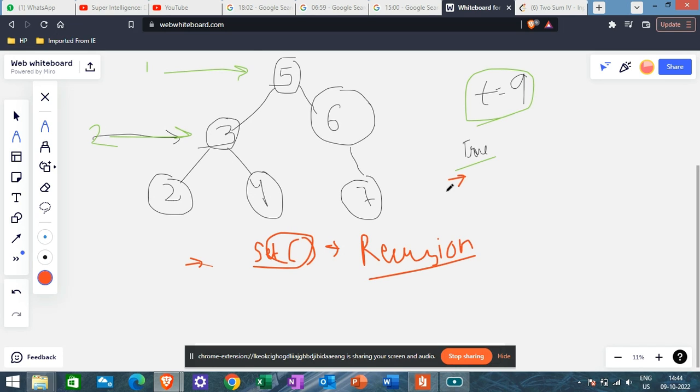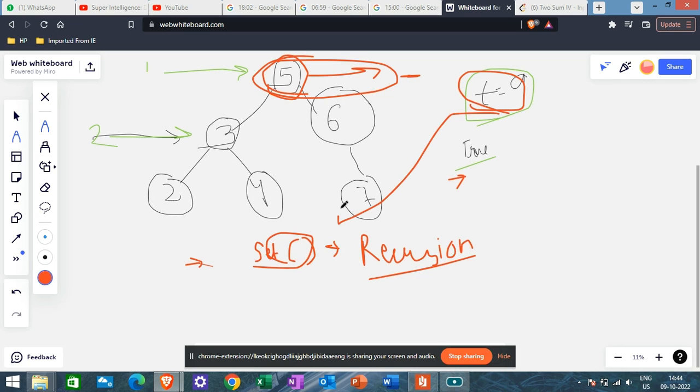We create a set, and we check the root value: if the target value minus the root value is present in the set, then we are going to return true.